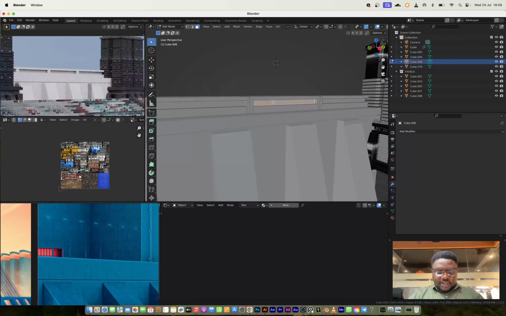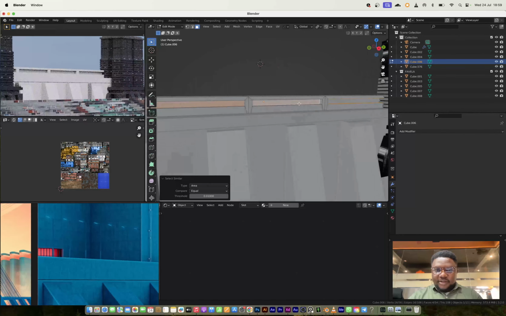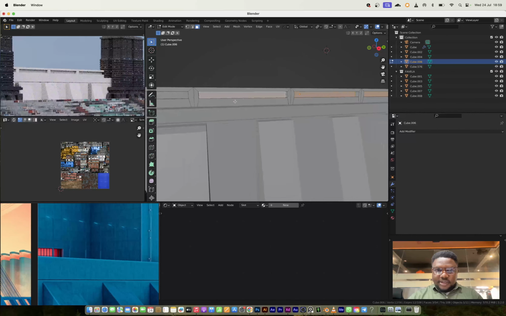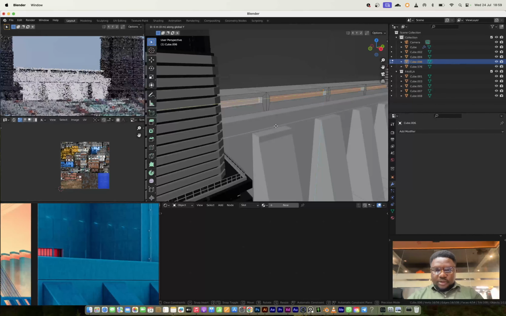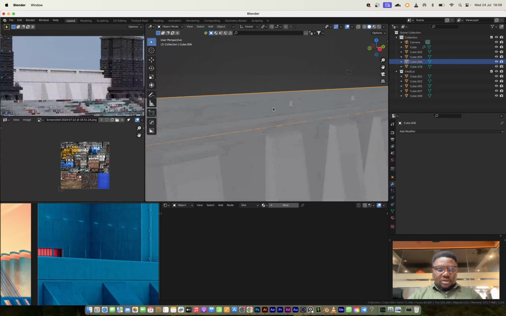All right, so I'm going to select this face. I'll select one with a similar area. It's selecting rubbish for me, so I'm just going to select manually, and I'm going to GX. So I think this is good.